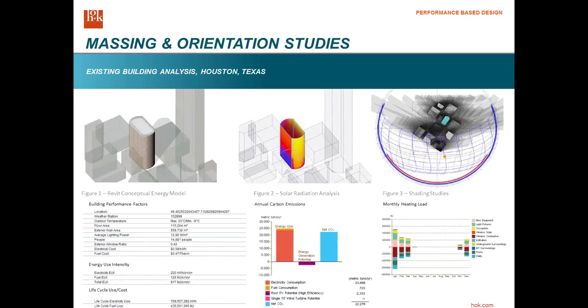We look at massing and orientation studies. Through a new software that Autodesk is currently beta testing called Project Vasari, we're able to get a glimpse very early on of how much energy a building might use — but more importantly, how energy loads are going to flux as we adjust the building in relation to other schemes. This program gives us some very finite data, and that's to be treated with caution. What you want to do is run a series of different tasks: what happens if I rotate this building by 90 degrees — will my energy load go up or down? If I put shading devices on that western or southwestern edge where I'm getting a lot of direct sunlight, what's the actual impact on the energy load? This very quickly gives us a glimpse at how we can begin to shape our architecture to reduce energy loads.